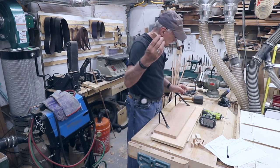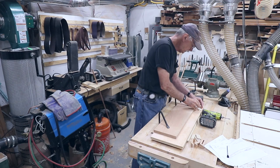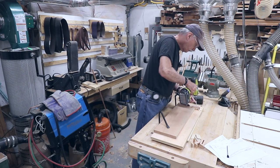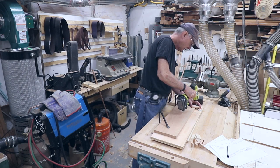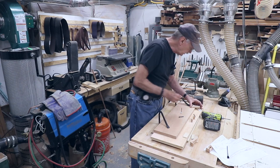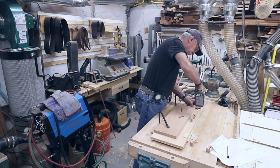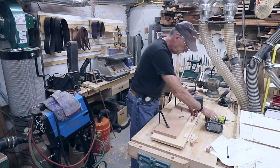Now the clamps for my CNC, the backrest is a half inch, so I've added a quarter inch piece of plywood to hold it at a more straight angle to the workpiece. Oops, you know what I need? I need longer screws. So I got some longer screws here. I'll move this over off that hole a little bit. Hopefully this won't poke through the other end. I don't think so. Ooh, nice and tight.